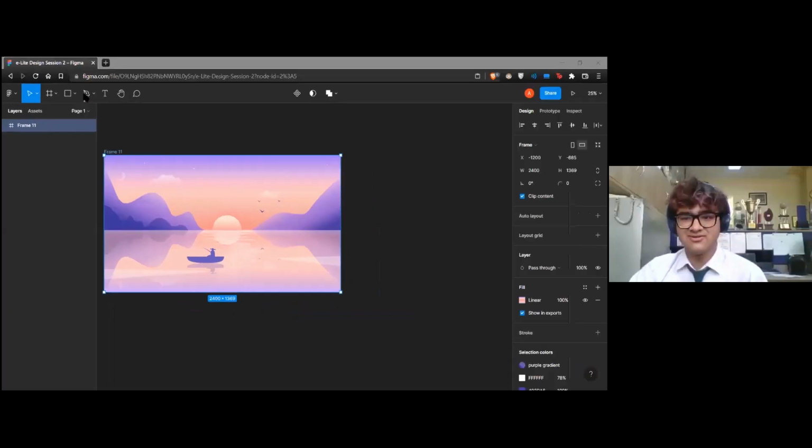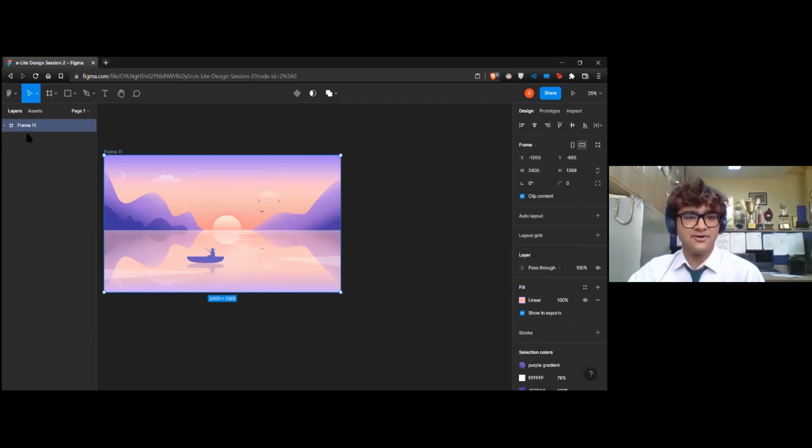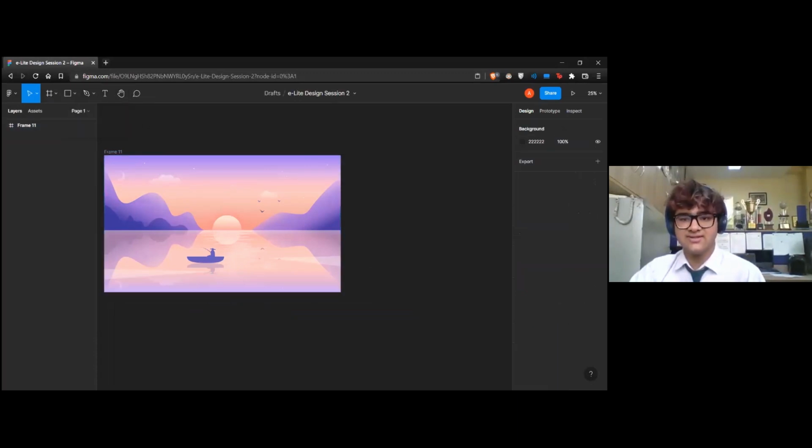So when you open Figma, this is the main interface you'll see. There's three main parts to it. On the left side, you have your layers panel where you can look through all the layers that you have. At the top, you have tools: your move tool, frame tool, shapes, pen tool, and text box. And on the right side, you have the panel that allows you to edit whatever you've chosen.